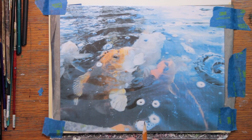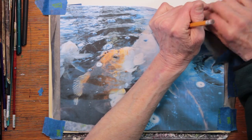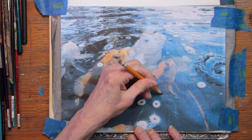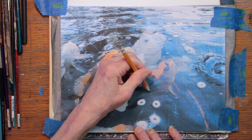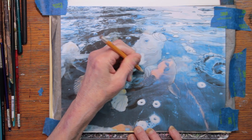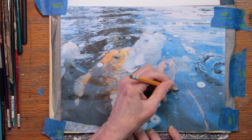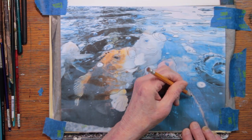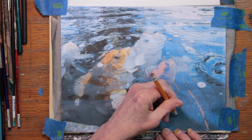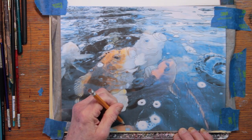So this is Sally's Artist Graphite Paper, and I found it works pretty well. What I need now is to go over the whole thing with firm pressure and a pencil. I'm outlining all the different ripples in the water, many of the water patterns, and the basic anatomy of the koi bodies. You know, in the water, reflections get wavery and different. The water changes the reflective qualities of everything.